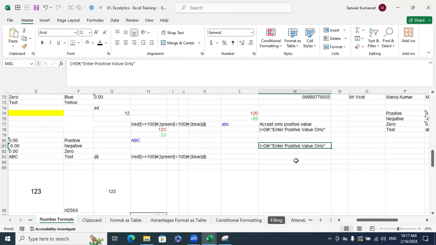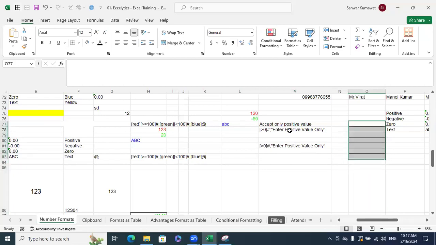How many of you understood this point? What I'm saying is, whatever number I enter in these cells, this is my range example. I'm going to copy the same thing here. If the number is greater than 0, that means positive number, right? Less than 0 means negative.